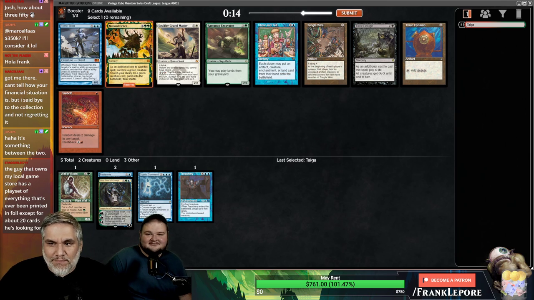You win? Yep. We should maybe explain what just happened to the people. Oh, I just bid on a Mox Emerald Collector's Edition because it's the last one I need for my cube. Nice.